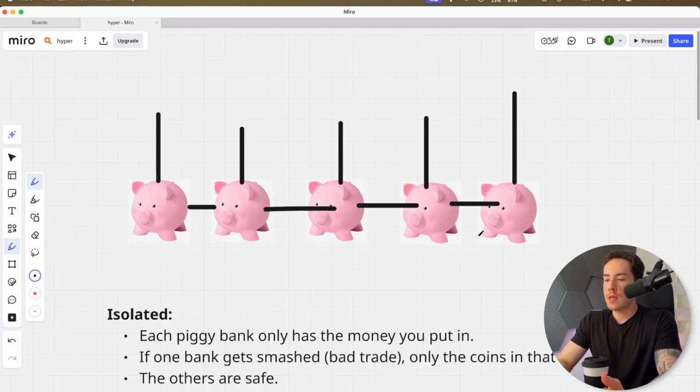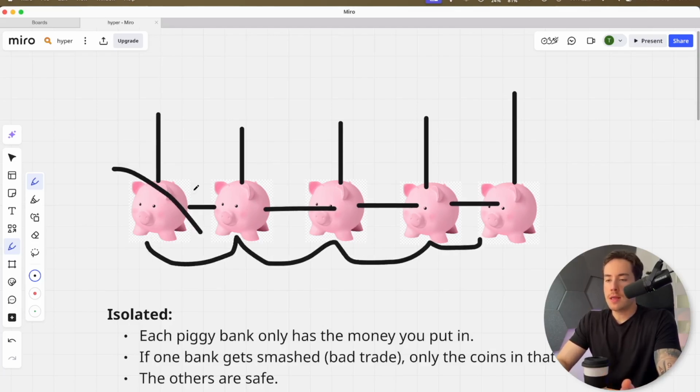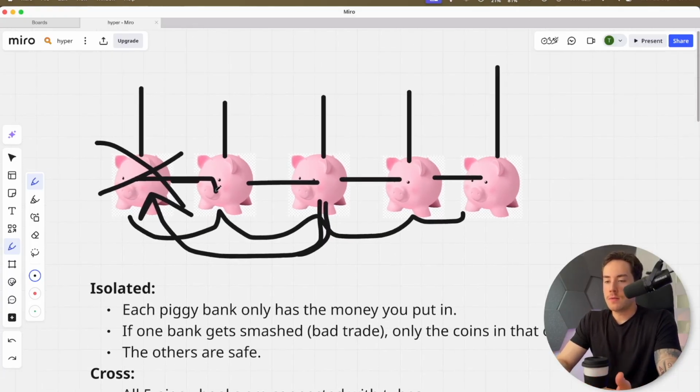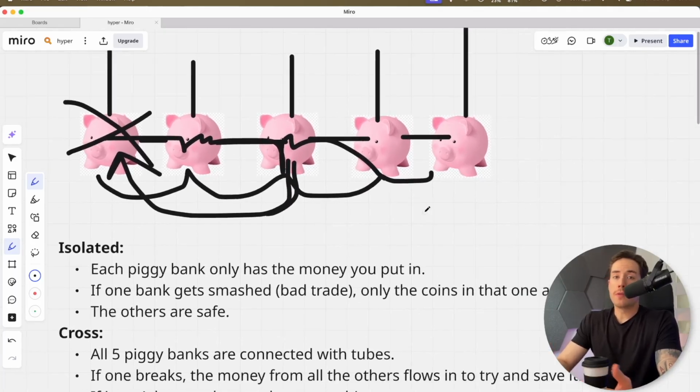That means that all of them are essentially connected. So if you have one that falls below liquidation, then the account values are going to try to come in and save that trade, hopefully without it getting liquidated. But if it just keeps going down, then all of these are going to get liquidated one after one, and essentially it can wipe off your entire account.